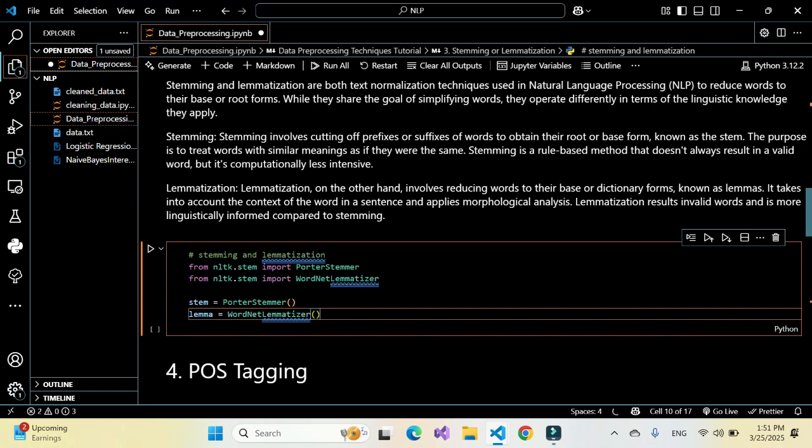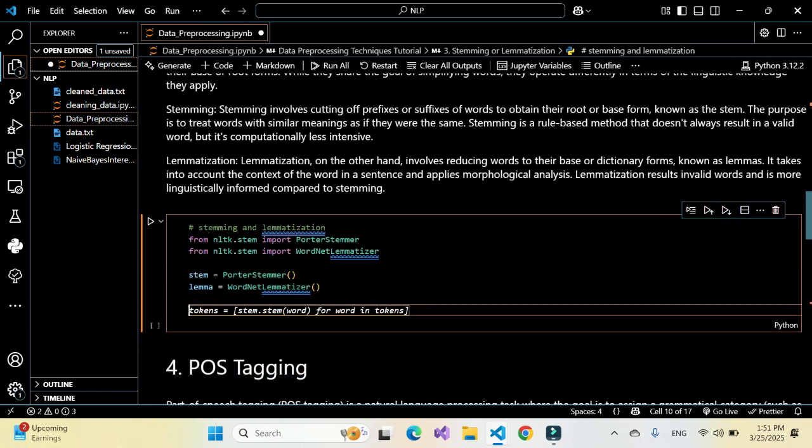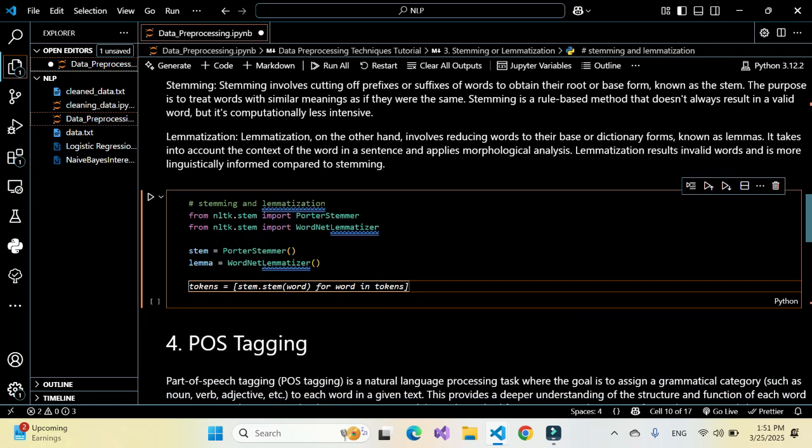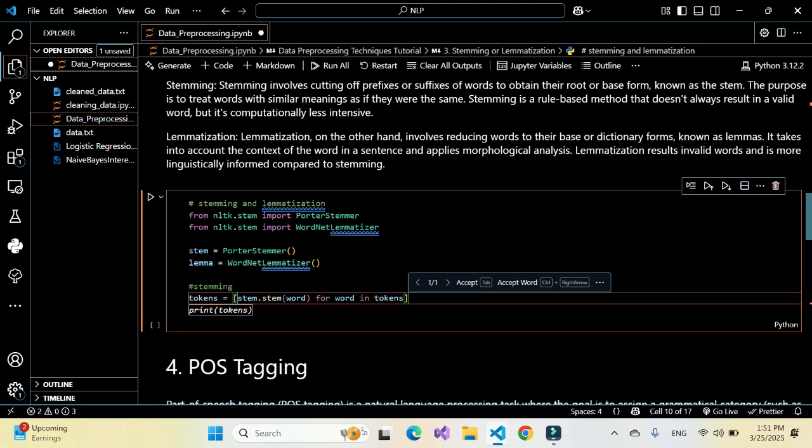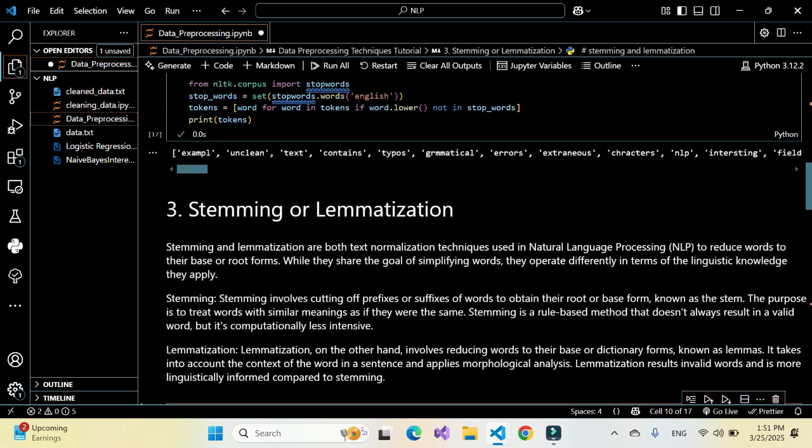We need to use the WordNet lemmatizer, and for stemming purposes, we would just stem the words in the tokens we have here.